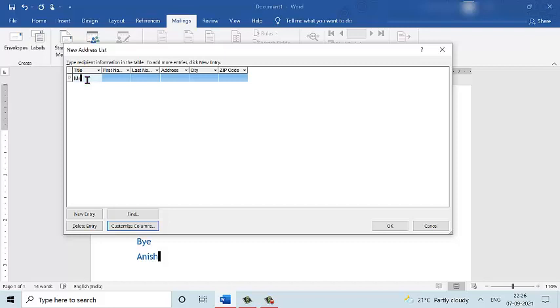So now we can go on keying in data. I'm just keying in some sample data for understanding. To add a new row of data, you'll click on new entry.